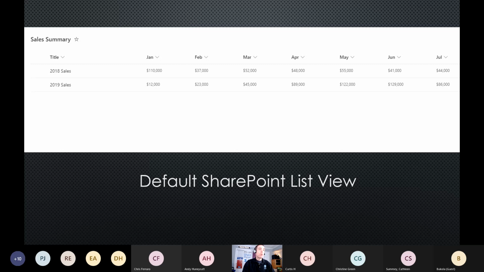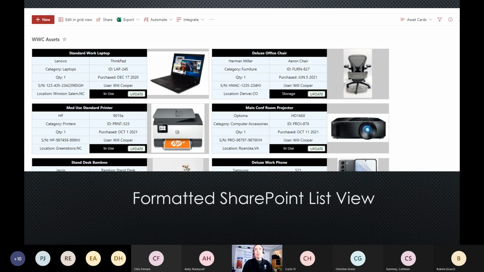All right, so this is the all too familiar and very boring SharePoint list view. Gray on white. We've seen, all of us, 1,000 screens like this, probably 100,000, and it's boring and it makes you want to take a nap. This is an example of a formatted list view. Of course, that's completely different than the preceding screen. And this is that information formatted into a visual display that organizes and color codes, does things like format an image, provide a button, things like that. So of course, this is a lot more visually appealing.